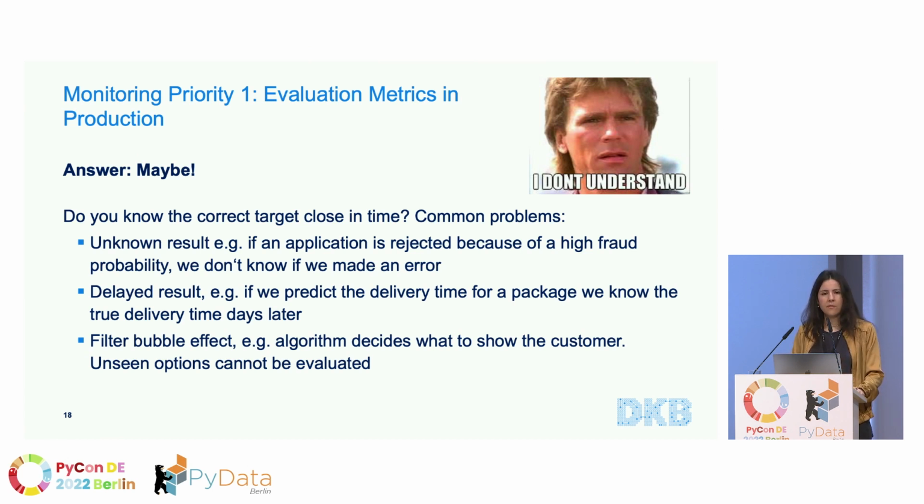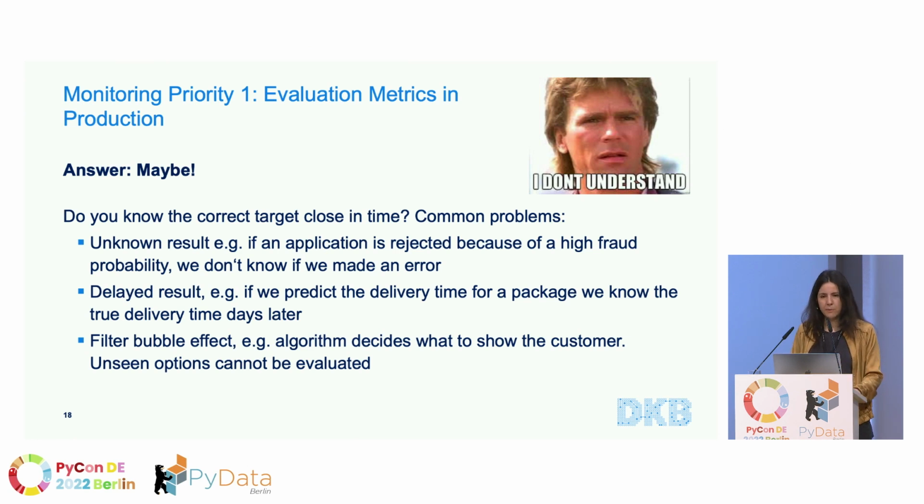Then sometimes you have machine learning models where you have a delayed result. Let's say you're predicting how fast a parcel is going to be delivered, and you say it's going to be 3 days. And then after 3 days, or whenever the parcel arrives, you get a callback and say, okay, this parcel arrived in 4 days or in 2 days, and then you have your ground truth and you can compare against it, but it's delayed. So that's not useful for real-time alerting if you get a bug or if you release a problem.